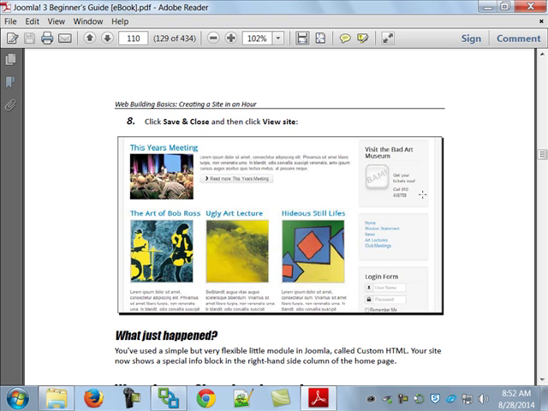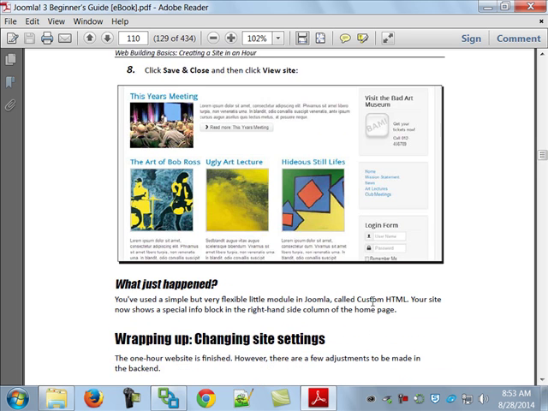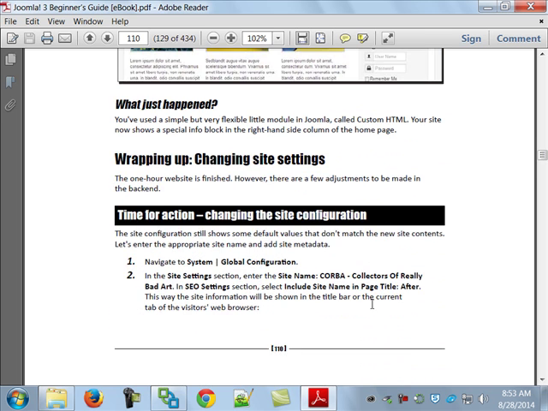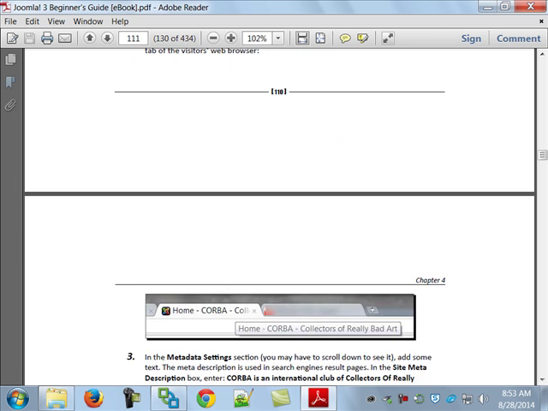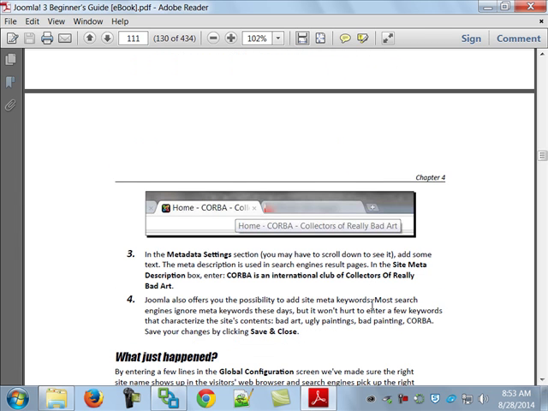So if you've gone through all the steps, ideally what you're going to have is an article at the top, 3 articles running down the side, this little image here with the text that goes with it, a simple menu right here, and the login form at the bottom. If you run through and do all that, basically you've run through what's in the chapter.